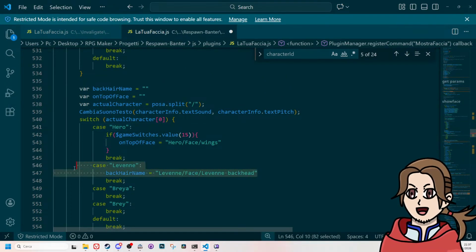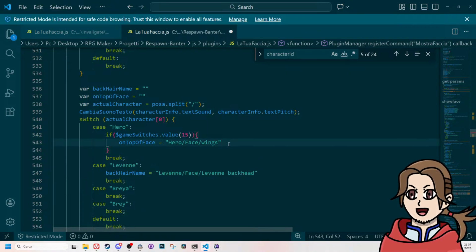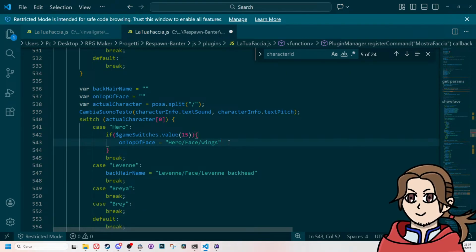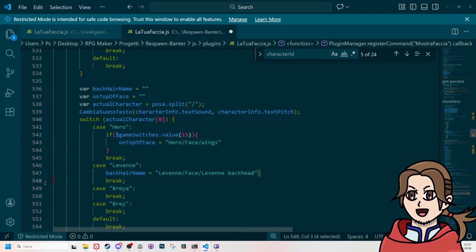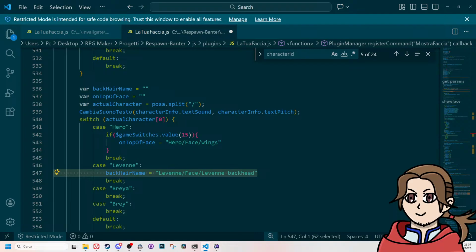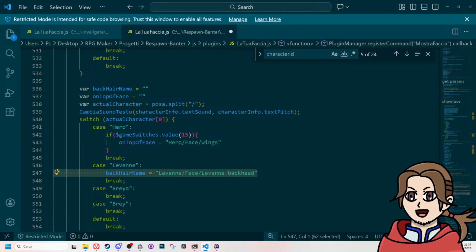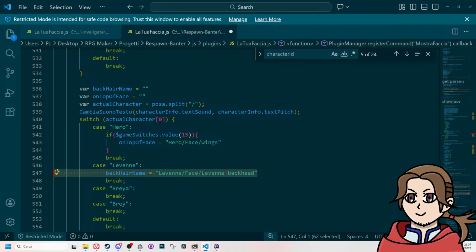Okay, there are other parameters which we can definitely work well without. For example, the hero has a picture above the face where it draws the wings. Meanwhile, Leven has the back of her hair, which, to be fair, is very unnecessary.